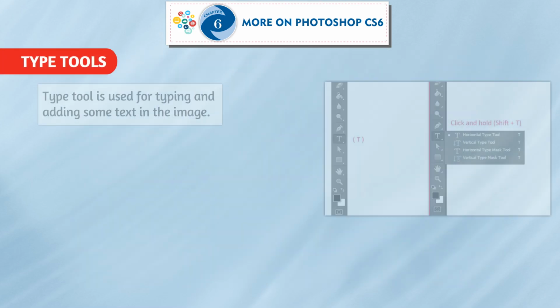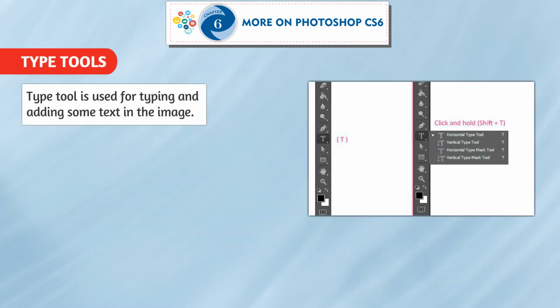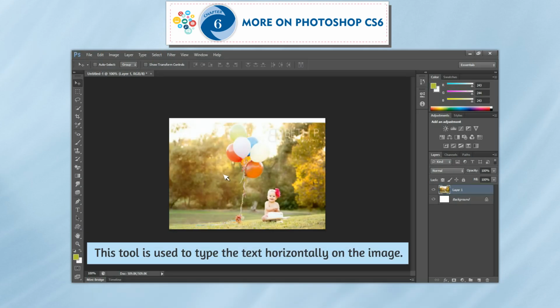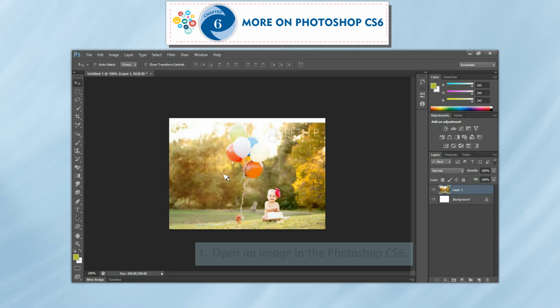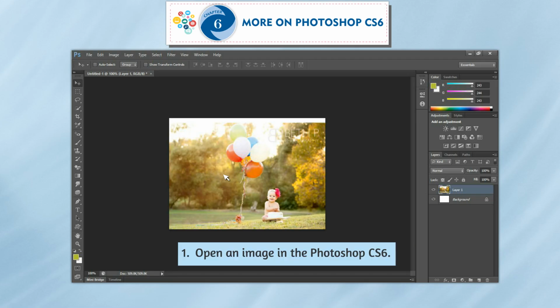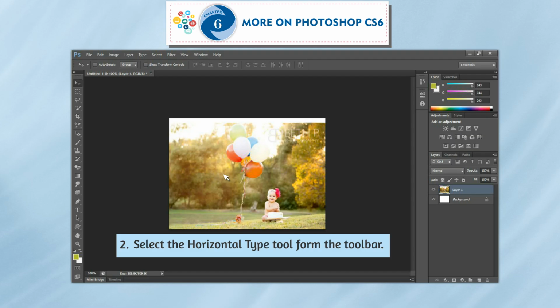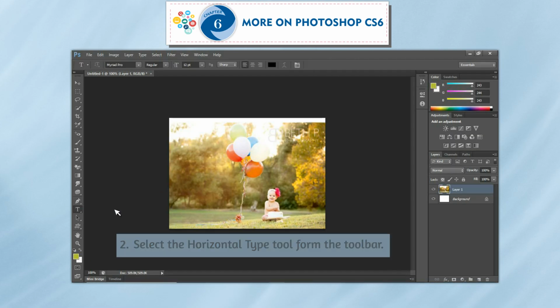Type tools. Type tool is used for typing and adding some text in the image. Horizontal type tool. This tool is used to type the text horizontally on the image. 1. Open an image in the Photoshop CS6. 2. Select the horizontal type tool from the toolbar. 3.